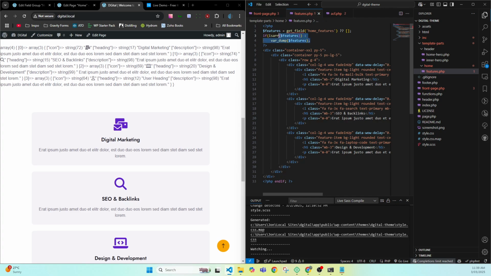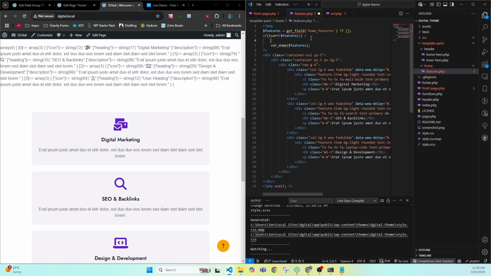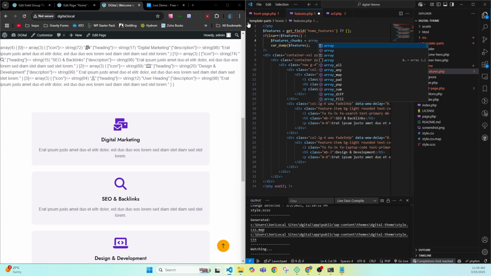Array chunk. So if we do features chunks equals, we want array chunk. This is a PHP function, array chunk.